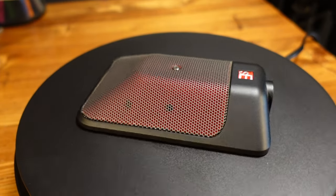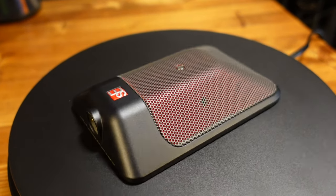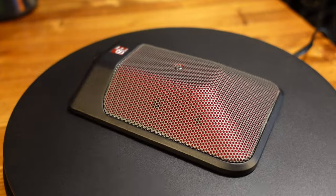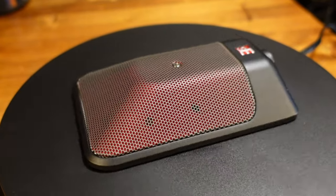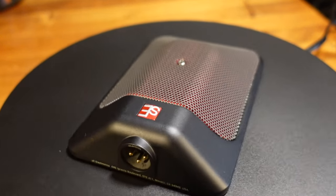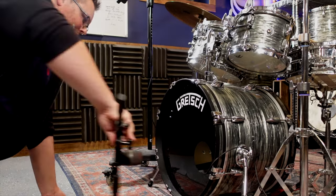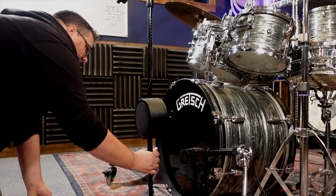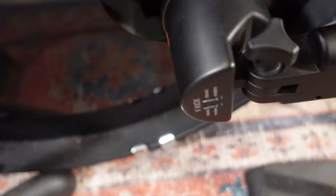Of course, I could walk you through more features and talk about the look and feel of this mic, but the true test is going to be the sound. And I did my best to record a large set of demos to not only showcase this mic, but compare it to some other options out there for miking your bass drum. So in addition to a demo of this mic all on its own in all three character settings, I also recorded a demo with not only the BL8, but the SE Electronics V-Kick and a Solomon Low Freak.